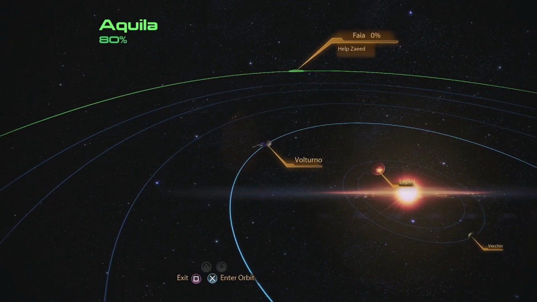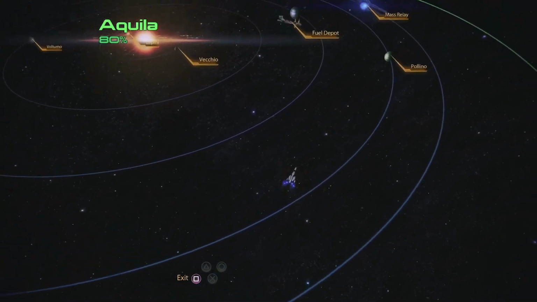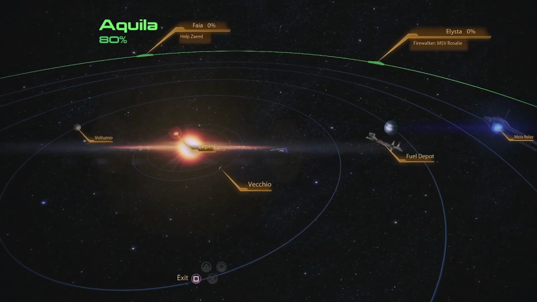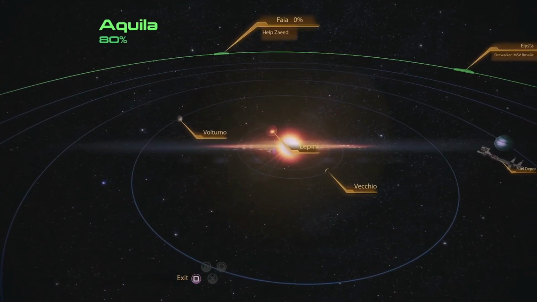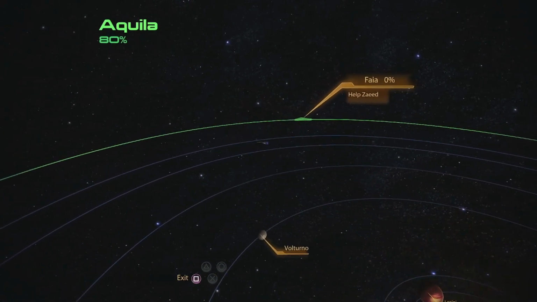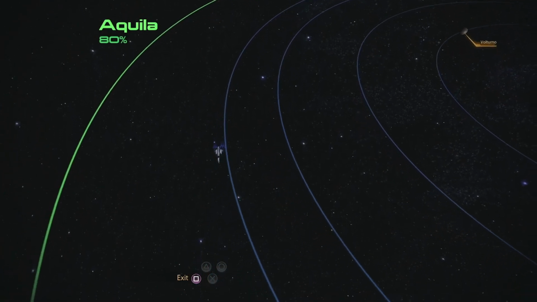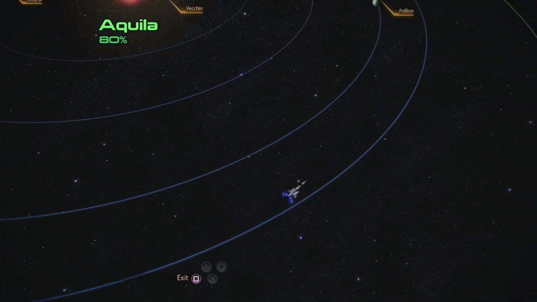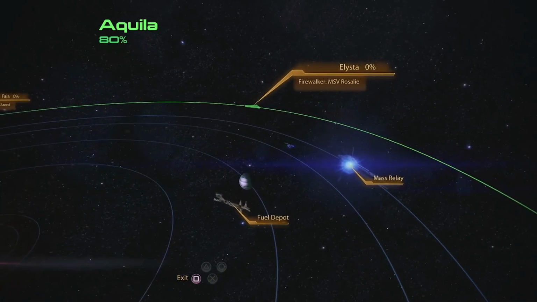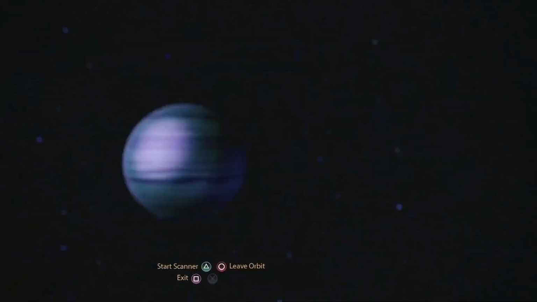Anomalies. 80%. We got one more planet somewhere we didn't hit. Is it at the bottom here? Or at the top? There's one even closer to the sun that I missed. Generally in these areas, you just want to follow these blue lines. They'll tell you it's a path of something. Oh my god, it's this one right by the fuel depot. What a dork.